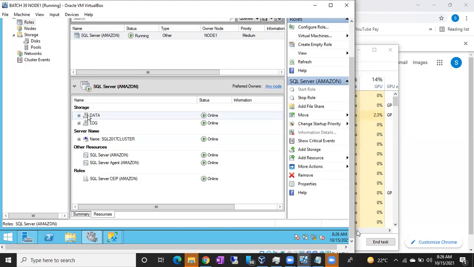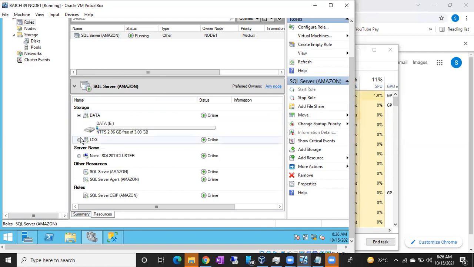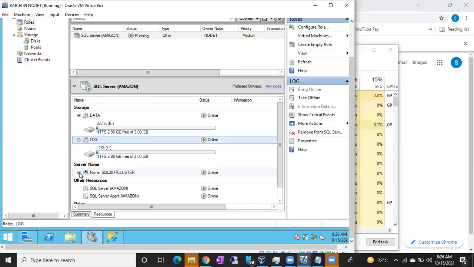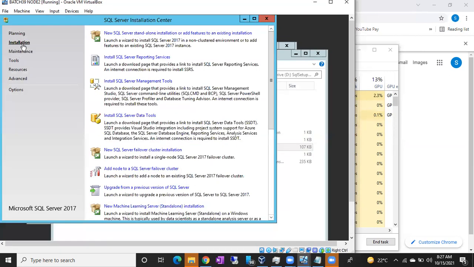And you can see here, choose the instance service. You can select the application role, and you can see the resources section: application, data drive, and log drive. These are the drives. And you can see the cluster network name and cluster network IP address. This IP address we gave while configuring SQL clustering, right? 10.10.10.25, and this is your cluster network name. And this is your instance name and agent service.